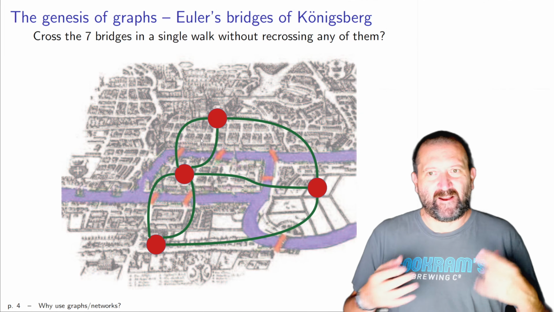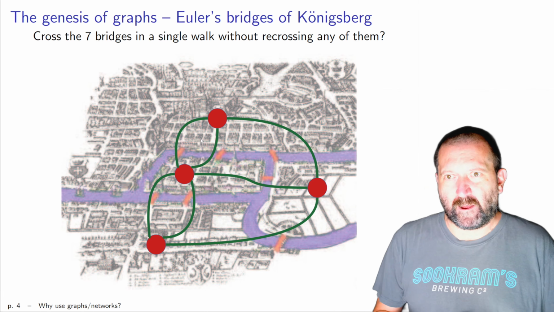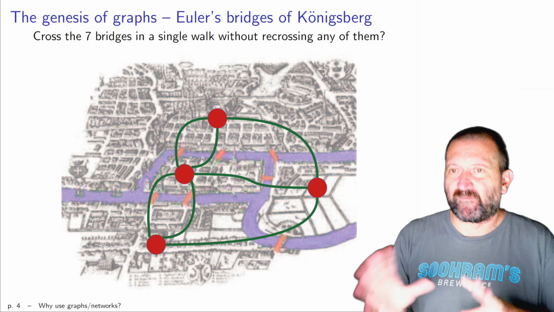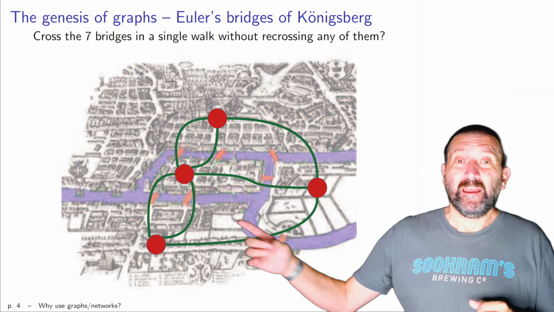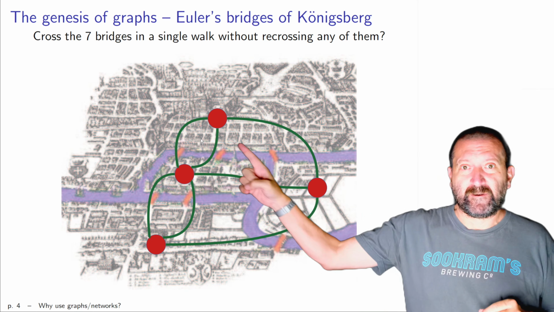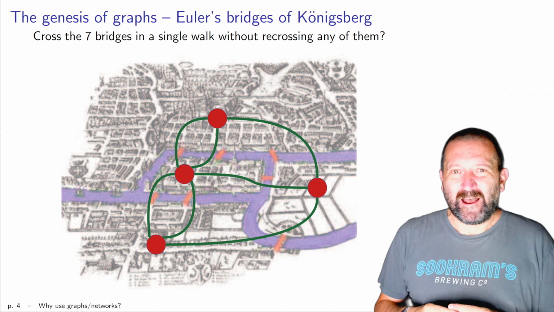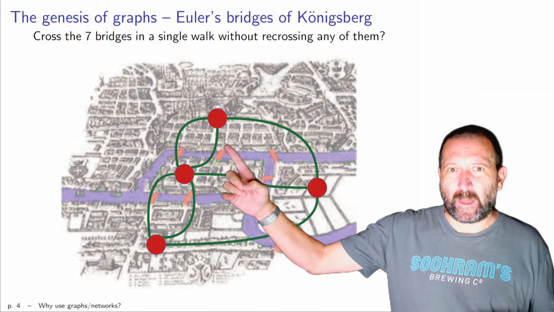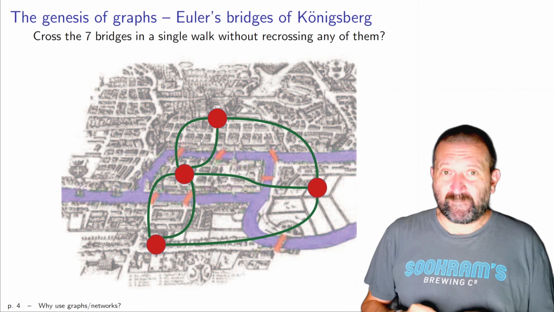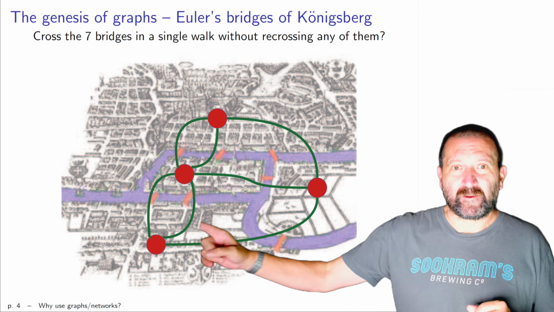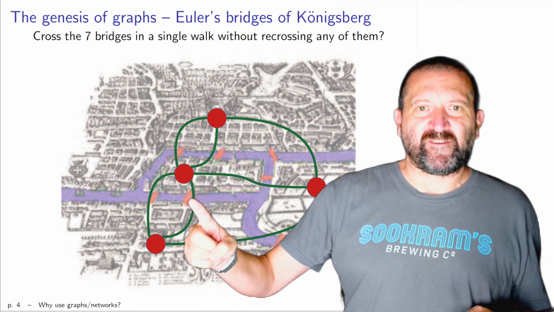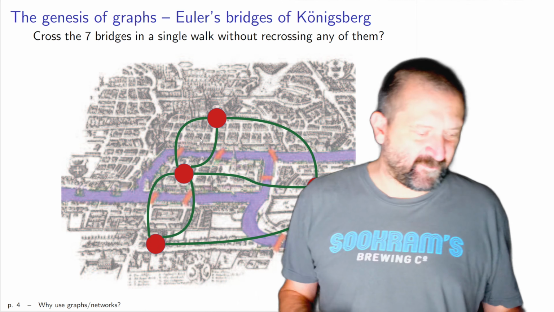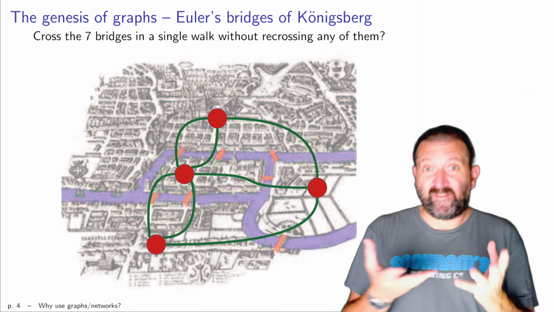So the idea here is I've indicated as red dots what are called vertices, but in network theory you would call them nodes, for example. So we'll use both terms. I'll typically stick to vertices. I've indicated the vertices as the different neighborhoods, sides of the river, and I've indicated with what we'll call edges the different bridges that exist between the different neighborhoods. So you can see, for example, that between this and this, there are two bridges, which we've indicated with these two edges. Okay, so this is a graph.